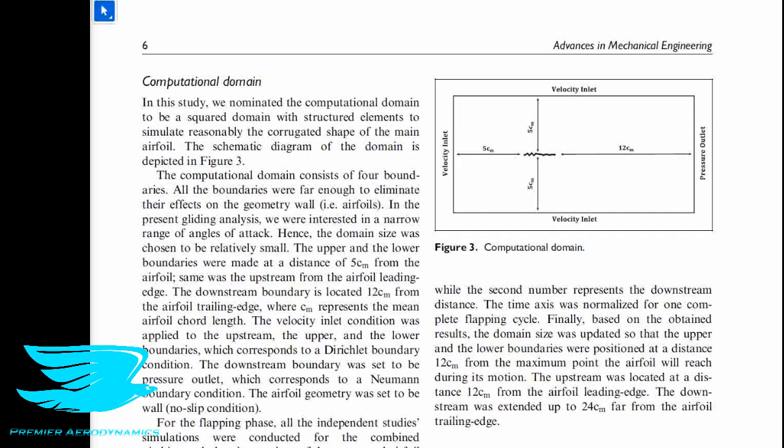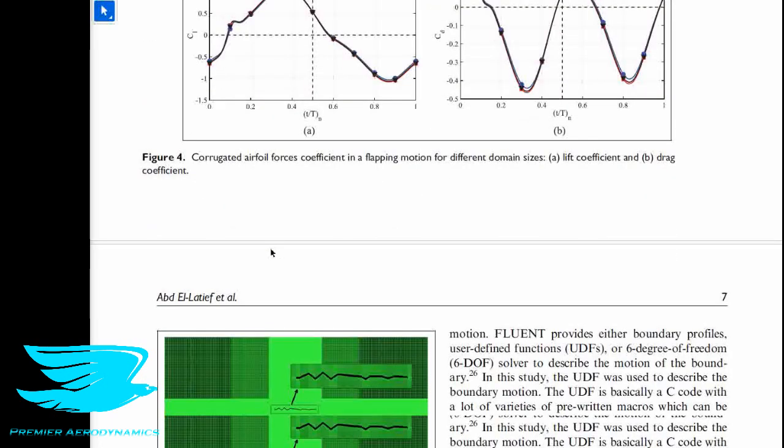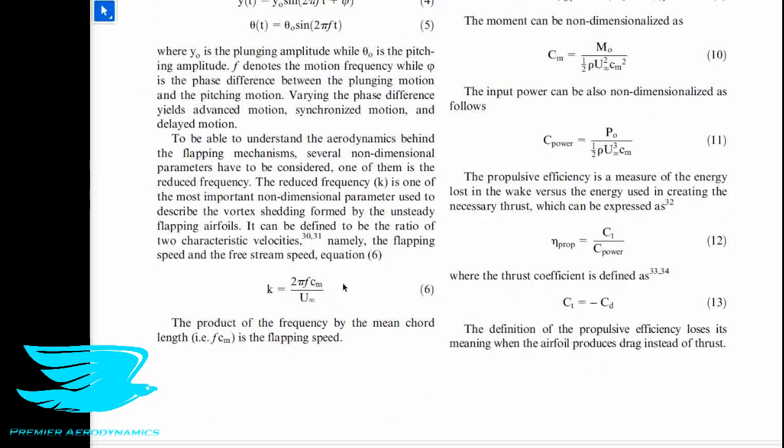So let's move on to the wing flapping, because there is one parameter in particular that is quite important when it comes to flapping. And this is a parameter called the reduced frequency, which they have specified just here in this equation 6. So the reduced frequency is the ratio of the flapping speed to the free stream velocity. So with the flapping speed as a numerator. In addition to this parameter, the authors also mentioned the airfoil's propulsive efficiency and the thrust. Neither of these 2 parameters are unusual, as expected, we also have the lift coefficient, which we'll know and love.